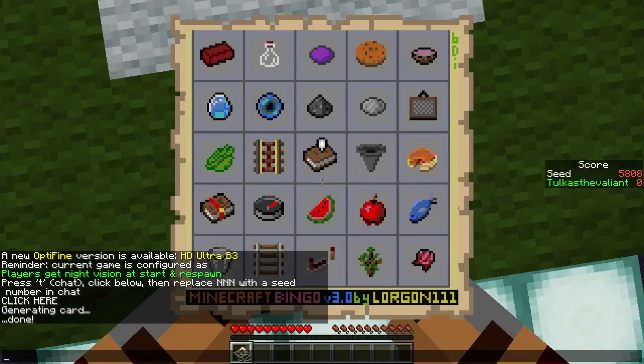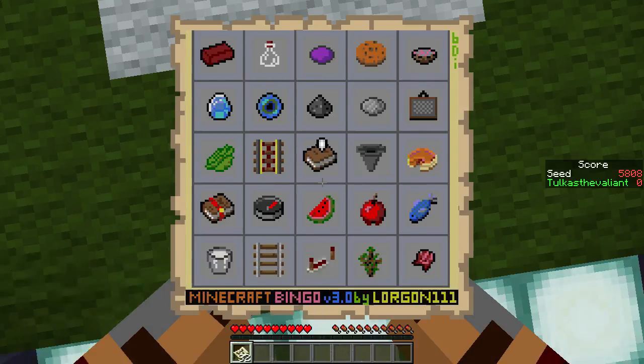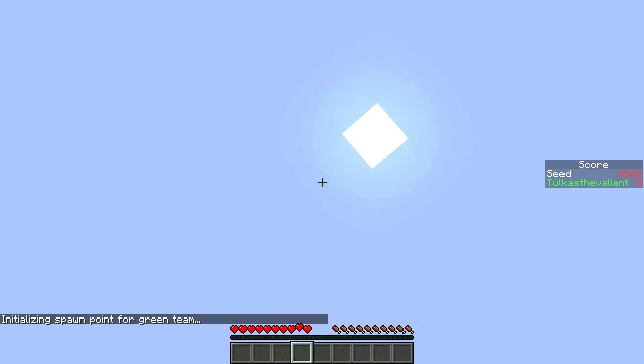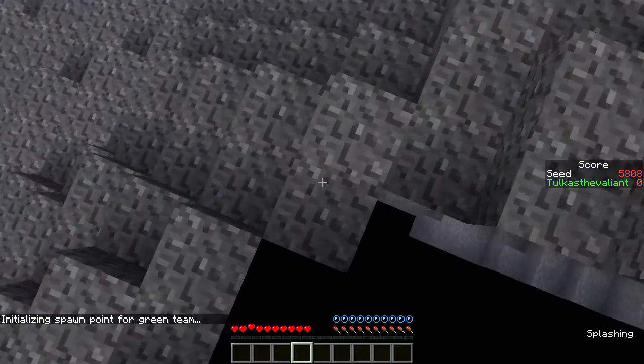I think there's a lot of viable routes in this card. The two I'm looking at are this diagonal and this row. Basically, what it boils down to is whether or not I think that it's easier to find cows or wheat. And I think it's easier to find wheat, so we're going to go with that. Start the game, because we spawn near a jungle, so finding the cocoa beans is a non-factor.